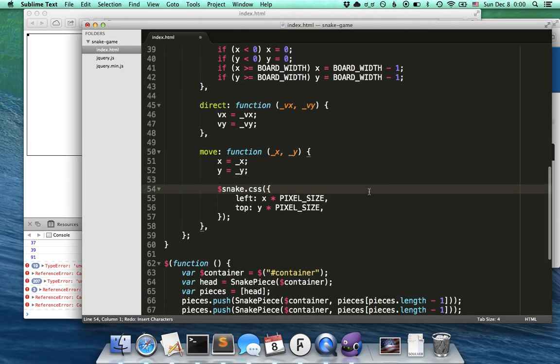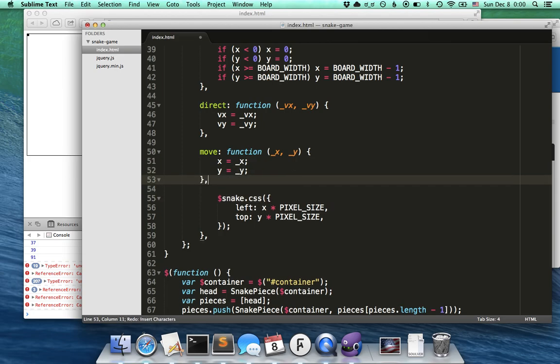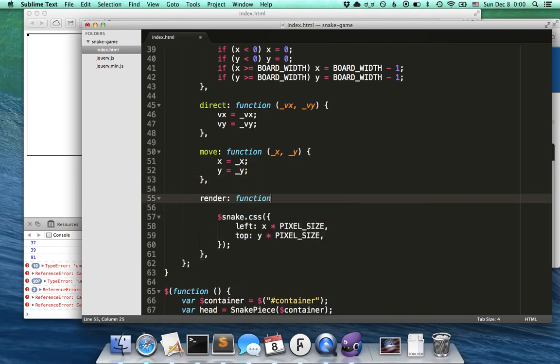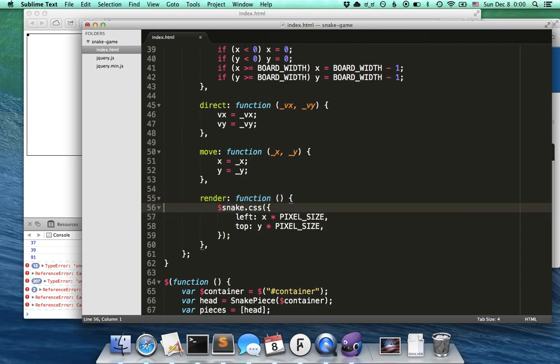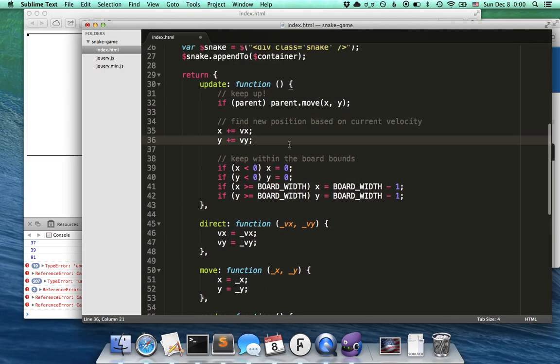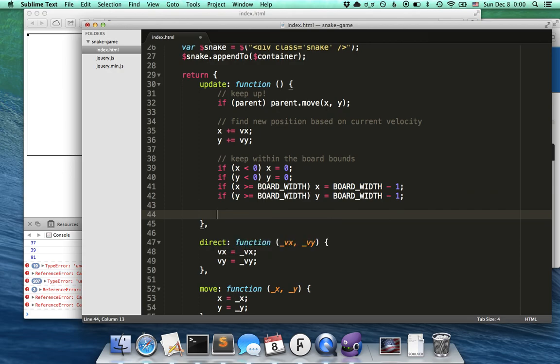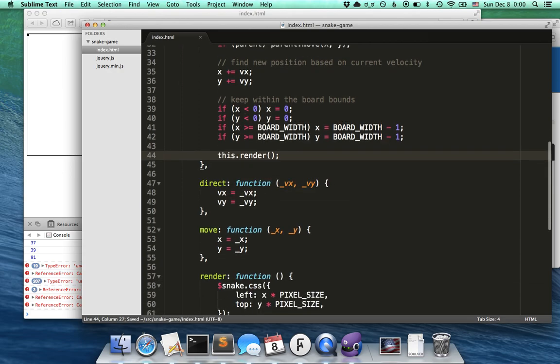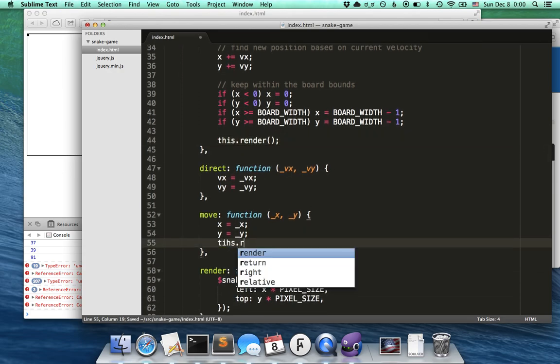Alright, I'm going to have a render function. No, I said I wasn't going to have one, but I'm going to have it, and it's just going to update the pixel on the screen. So I'm going to update all this stuff as before. I'm going to say this.render. And when I move, I'll also say this.render.